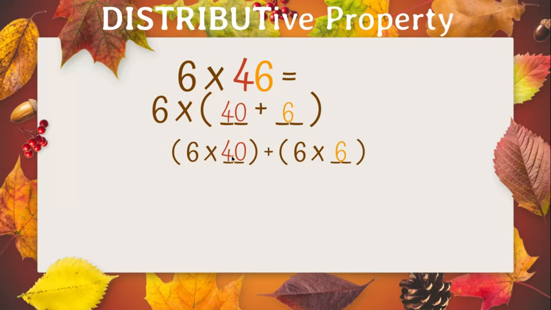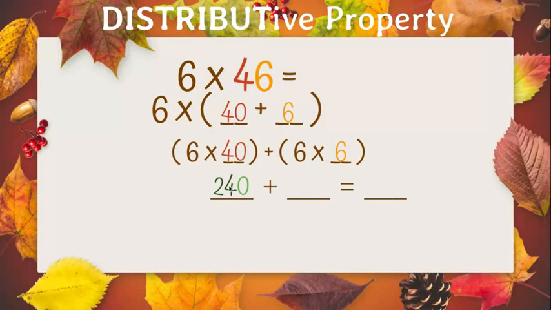Now notice this has a place mover, right? The 10. So I know that I can just pretend like this isn't here for right now, and that'll leave me with 6 times 4. Well, I know that 6 times 4 is 24. So I could write down the 24. I've got to remember this place, and it's going to give me a value of 240.